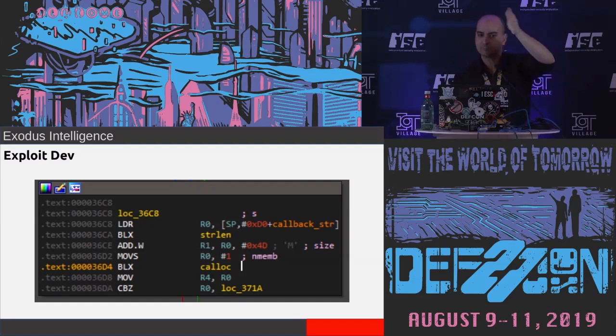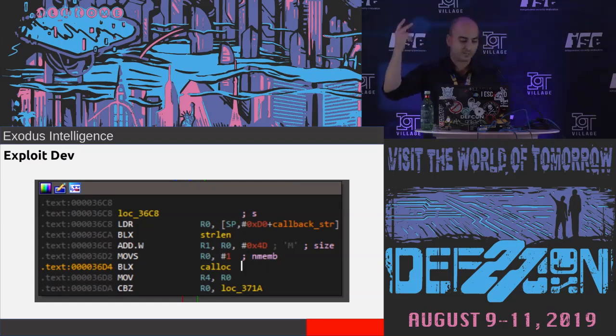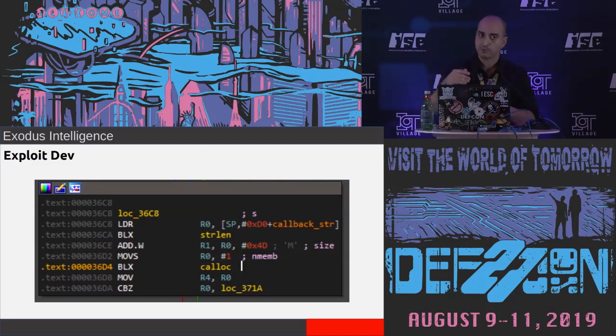So after the IP colon port slash, and then the end of it, that's where we're at. That's where that pointer points to, that slash, and then maybe like ABCD, right? The closing bracket is null terminated at this point, so it's just slash, blah, blah, blah. And then after that, we add some sort of size to it, so it's going to be the size of some structure, where the last element is some character buffer array, and then we call calloc. If you're not sure what calloc does, it takes the values of R1 and R0, multiplies them, checks for overflow condition, this is very high level, and then it calls malloc, gets a pointer back, memsets it, and returns it back to you. So everything's going to be initialized to zero. There's some other stuff that goes on in there, but it's not relevant to this.